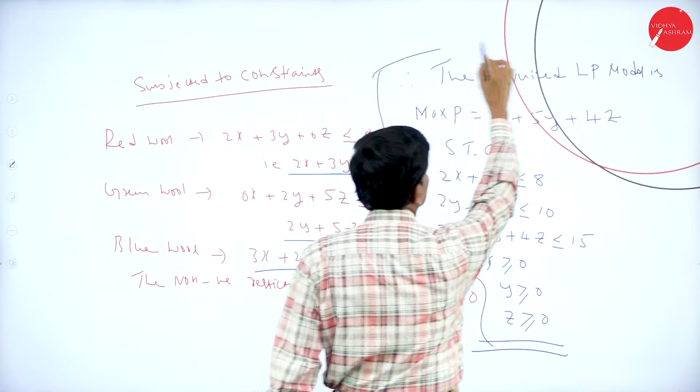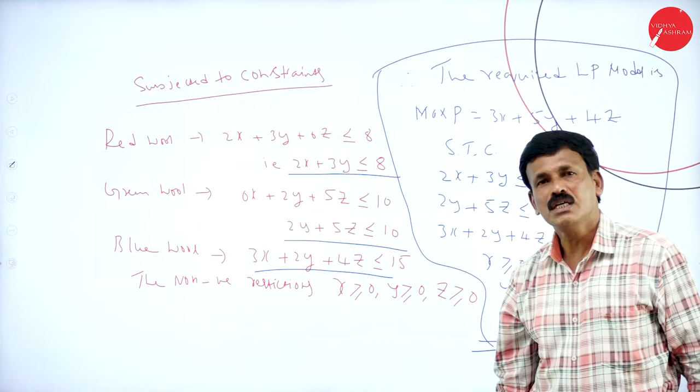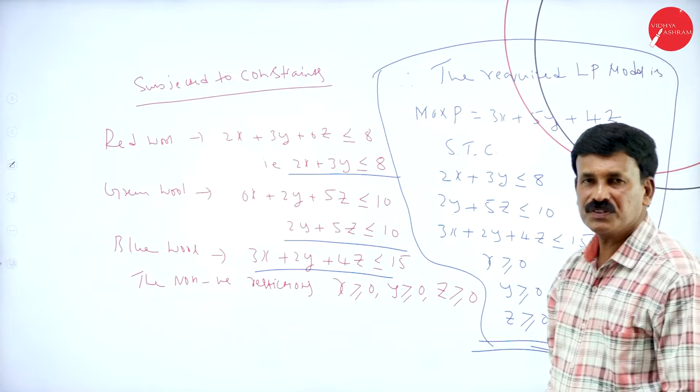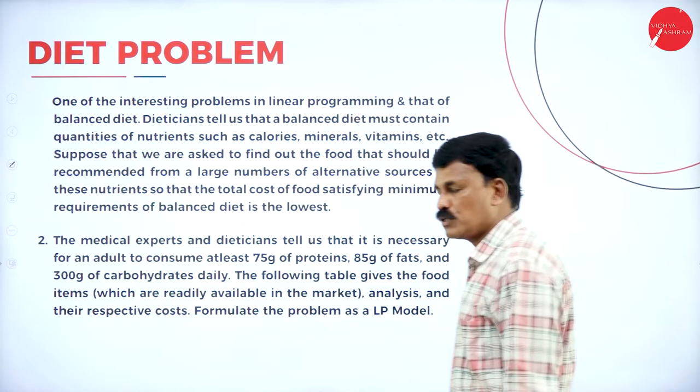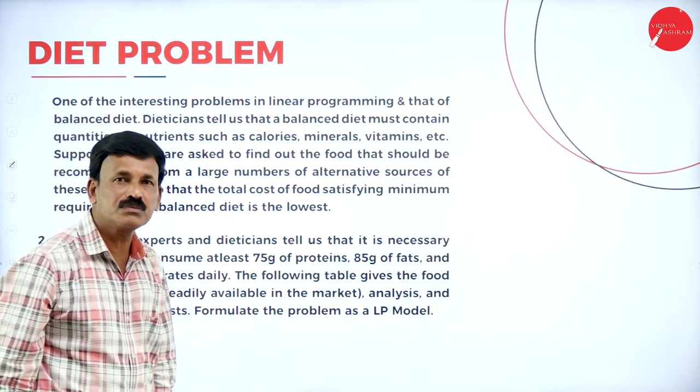So if you do this much, you will get 7 or 8 marks. That's it. This is very simple. Hope you followed this. Now, let us discuss another type of problems, the same formation of an LPP problem. Let us come to the next, the diet problem. In diet problems, they may give vitamins or the food. What are the types of foods or the vitamins availability? Based on that, we are going to form an LPP model.